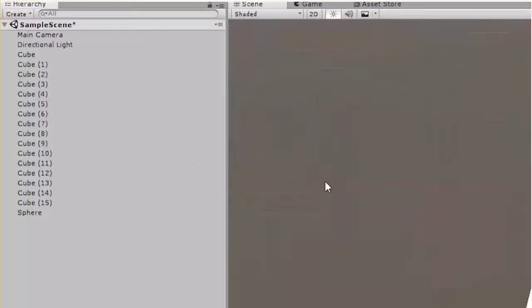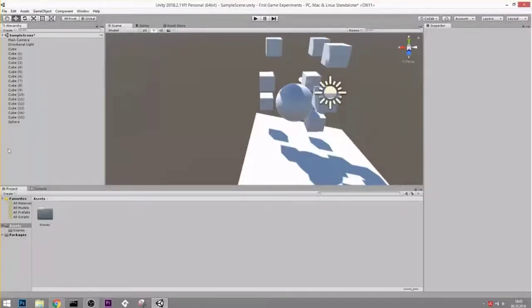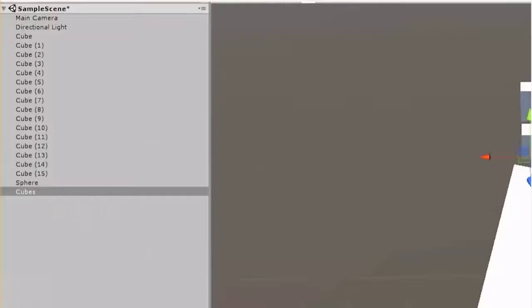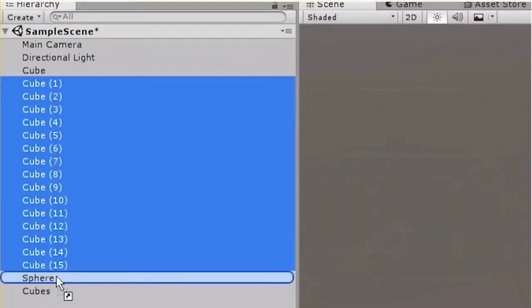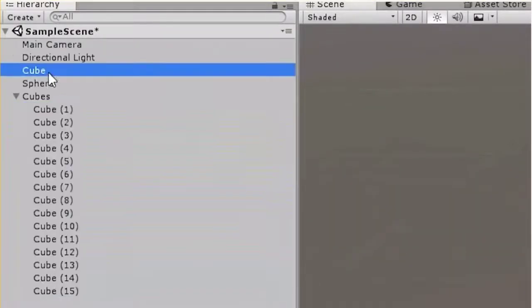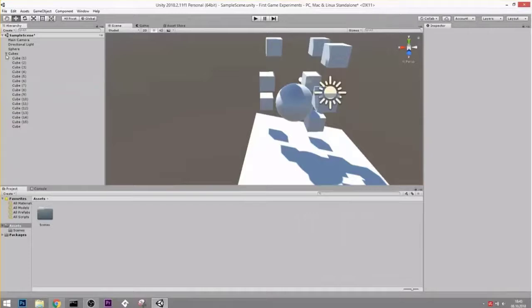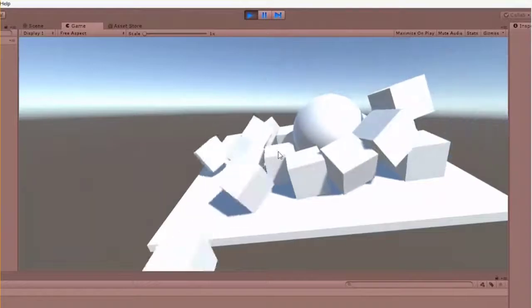If we add a couple more objects, this list will soon be pretty long, which is confusing. The way you clean this up is we just create a new empty object, call this however you want to call it, and then we can just put everything in there. Here we go, all of the cubes, for example. And this way it just looks a little more clean. You can open and close this like this. Really doesn't make a difference. Still looks exactly the same when you hit play. Just a little more clean.